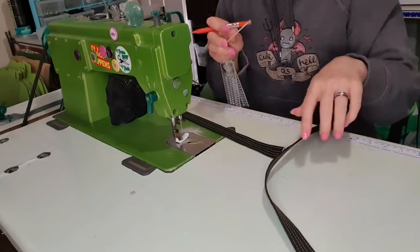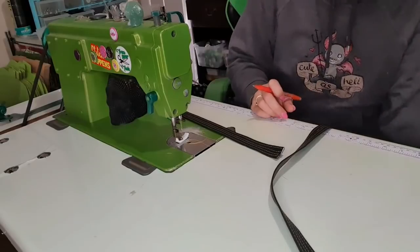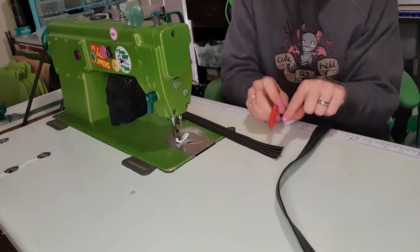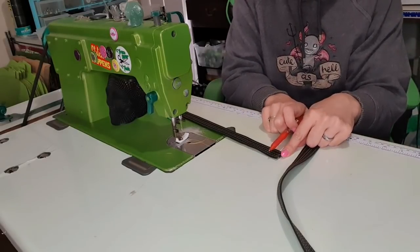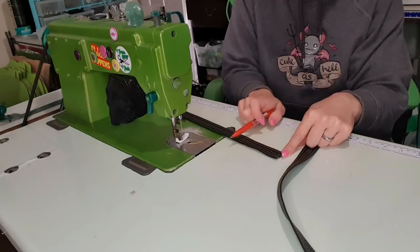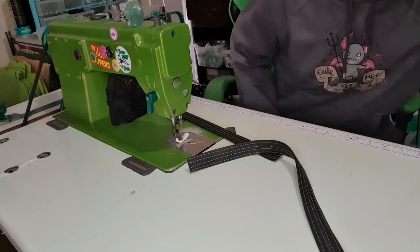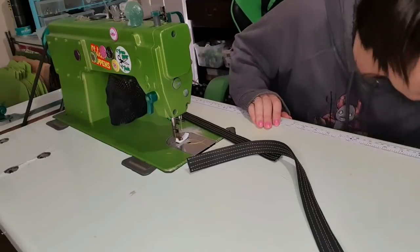So if I did chunky, don't forget, count 5. And you can do 2 sets of rivets, and you could have done all of that. So I could have done 2 sets. I could have done 1, and then 1/2 inch later 2, and then counted the 4, and then put them in. It just depends on the look you want.